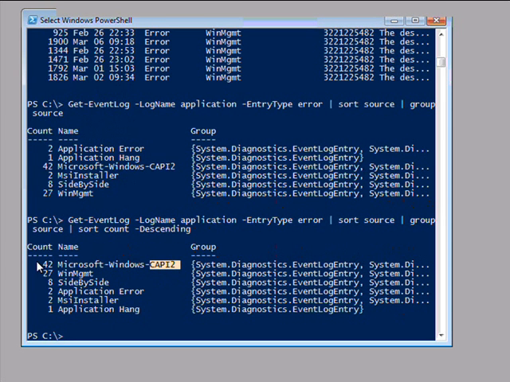If I want to know the top 2, then look at that. It's web management, and CAPI 2 is by far the largest source of errors on this particular computer. So this gives me information where I could go in and start to look at those errors and focus in on that particular information. And that would be very useful for me from a troubleshooting perspective.